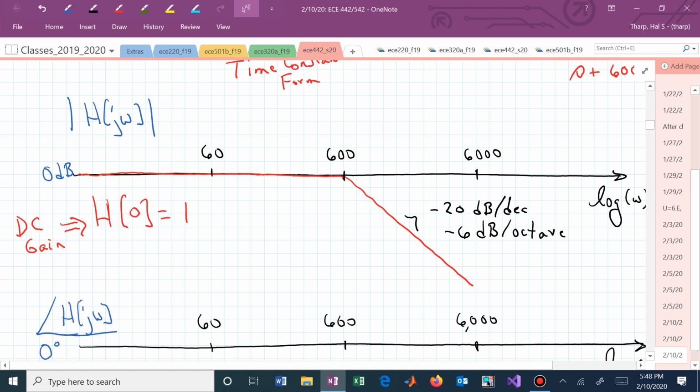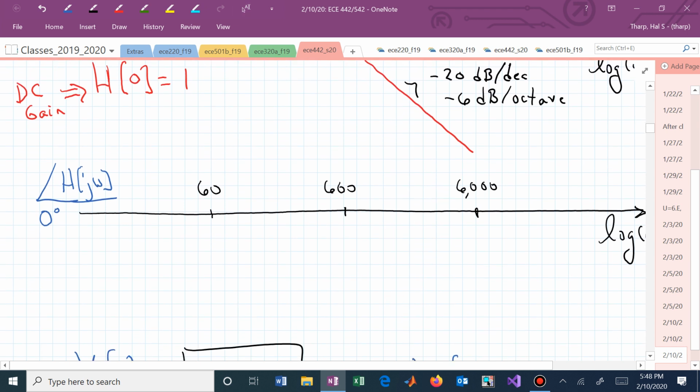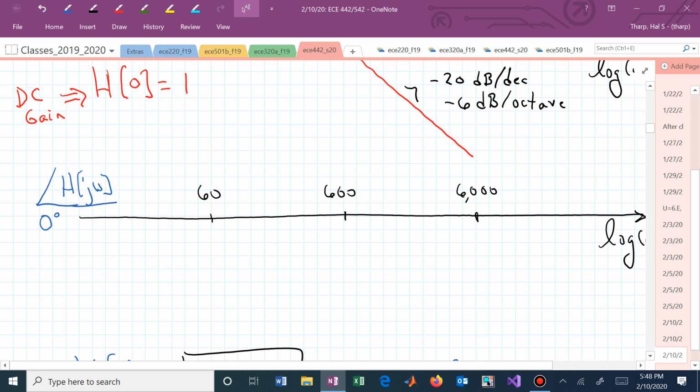So those are just equivalent slopes that we will agree are equivalent. So if somebody now wanted to say, well, what's happening at 900? Now you could maybe start chopping that up in factors of 2 instead of factors of 10 to see where am I in terms of magnitude. I know every factor of 2 I'm changing by 6 dB. What's the phase curve look like for this low-pass filter?